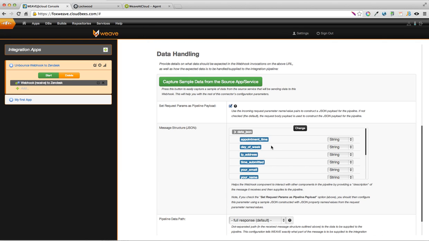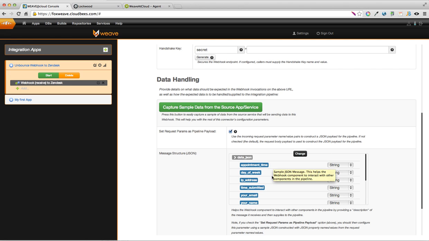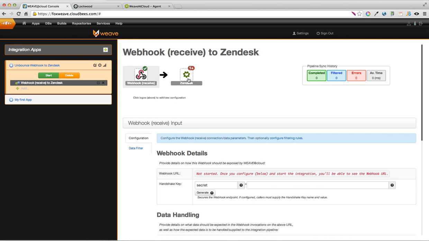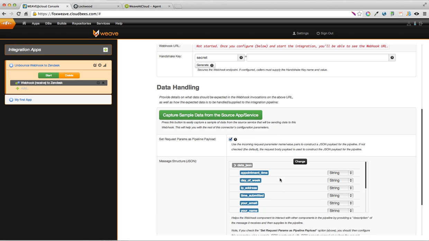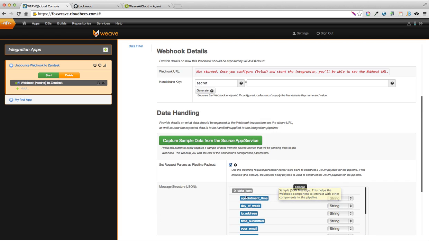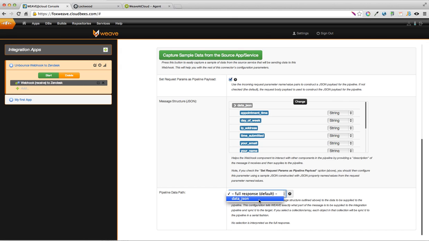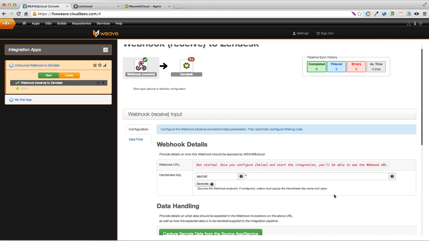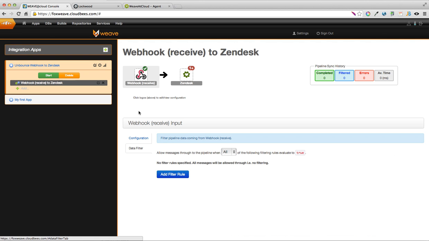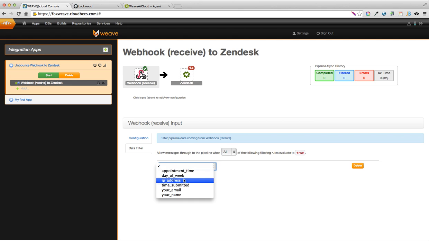So this is the message structure that's coming through that we've captured from Unbounce, or the data that Unbounce sent. What we want to send to Zendesk, the data we want Zendesk to see, is actually, we don't want to see all of this, we just want to see the actual data JSON fields, or the fields inside in here. And in order to do that, we just go down here and we specify that part of the structure in the configuration. So then when we go over and create filters or whatever, we'll only see those fields that are in that part of the message coming from Unbounce. Okay, so we don't actually want any filters in this case.